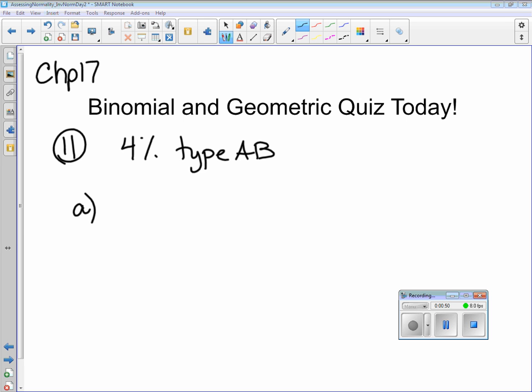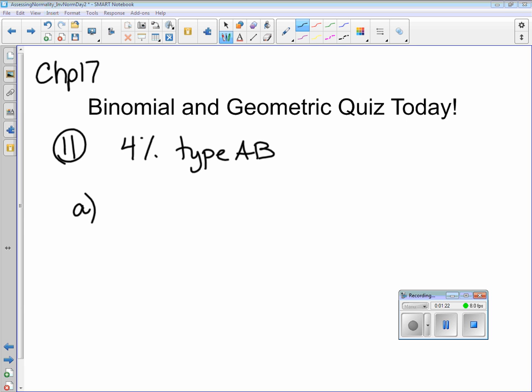What's the mean of a binomial? N times P, right? What is the mean of a geometric? 1 divided by P. So we know the different formulas. Remember that your binomial formula is on your formula sheet. You are allowed to use your formula sheet on the quiz if you want, but the geometric formula is not there. So let's decide in part A whether it is binomial or geometric, and I think that's the trick to this, deciding which one it is in each of those cases.